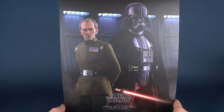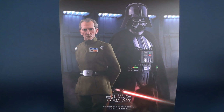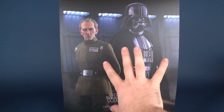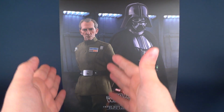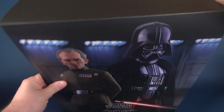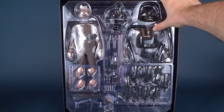There's the interior insert. I mean, I'm looking at this, and it looks like I'm looking at the actor. I think the only giveaway is not necessarily the face, but I feel like the fabric might be the ringer as to why this doesn't look like the real actor of Peter Cushing here. Then we're going to go ahead and pull this off. There we go. And I'm just going to put that to the side.